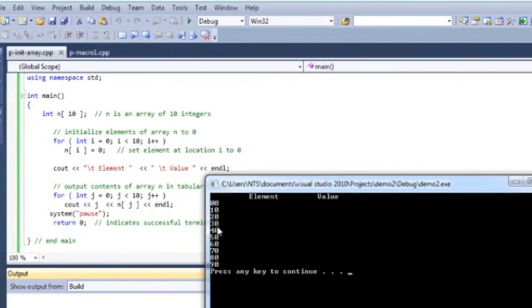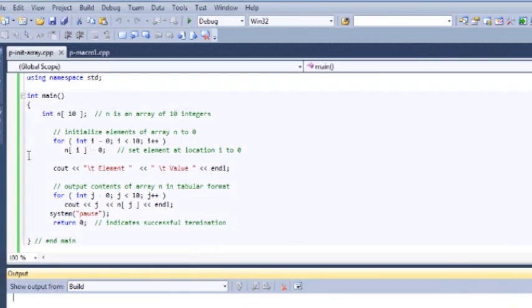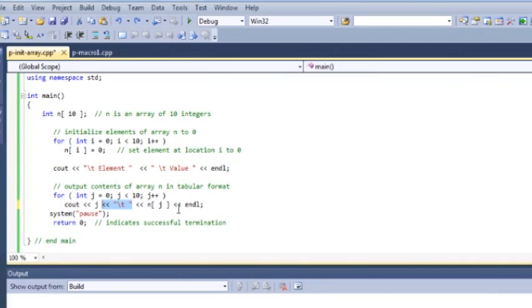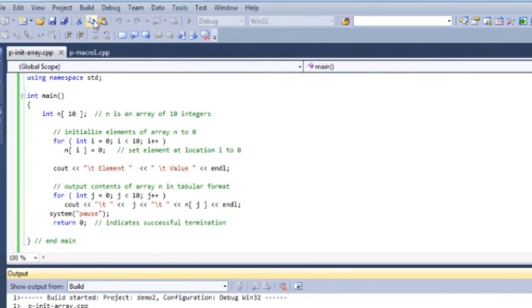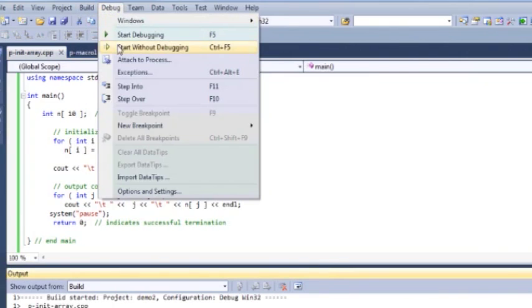We were confused. In fact, I was confused because 0, 1, 2, 3, 4, 5, 6, 7, 8, 9 is printed here. That means this j, value of j is equal to 0 up to 9, and this is n of j. N of j were initialized to 0, so this was basically 0. In order to separate these two, I put a tab before the first value, then a tab before the second value. What I did here, that I placed this and this. So I have brought it back with Control Z, and then I can build it again, and then I can run it again.